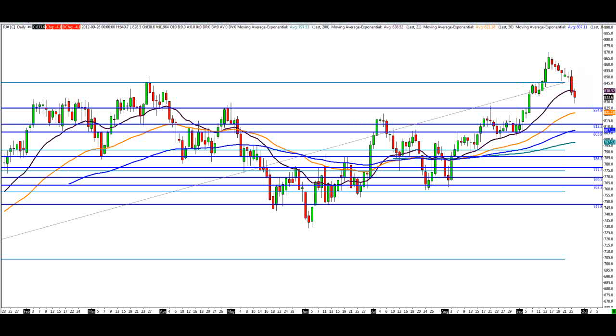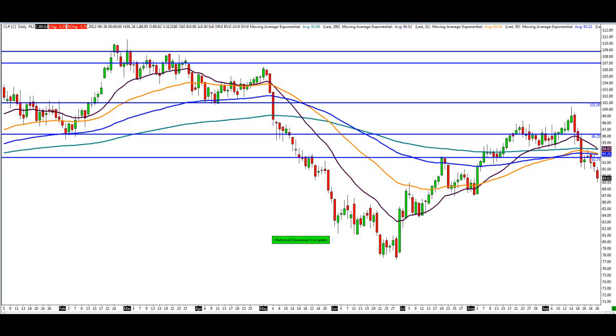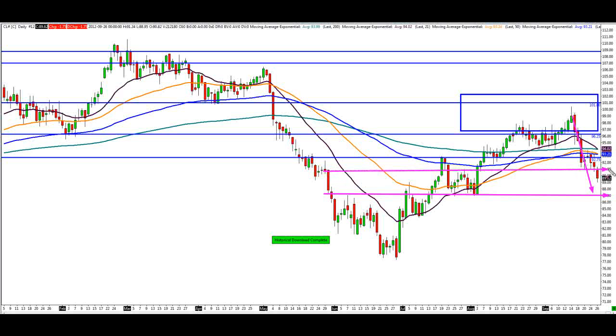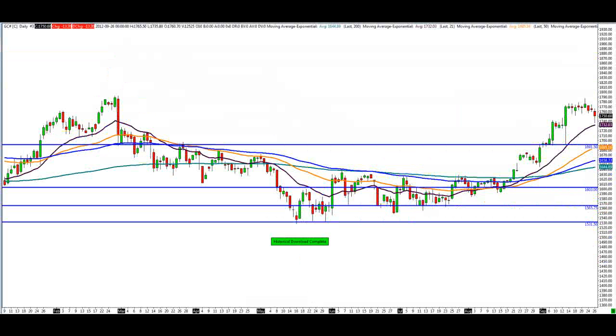Next, let's take a quick look at crude and gold. So crude is selling off a little bit lower after hitting the 100 level. That 100 is a key psychological level. It's very hard to push through that level unless we get some severe news or government intervention. So again, we popped up around the 100. Now we're pushing back down, and there's no reason we can't come back into this 87 before we have very much support. We've already broken through the support level here around the 91 level, so I do see a little continuation to the downside.